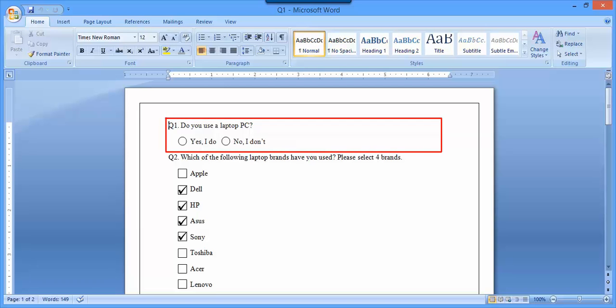Question 1 says, do you use a laptop PC? If the respondent opts for yes, the survey should continue, else the survey should terminate.